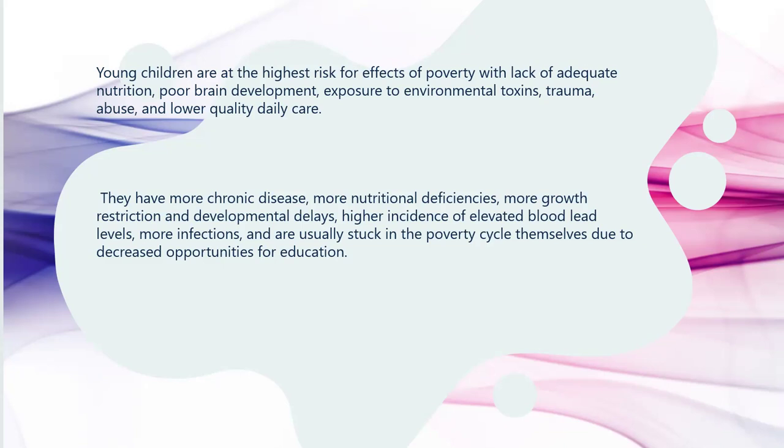They have more chronic diseases and more nutritional deficits. Because think about it, right here, we're saying poverty is below the recommended level. So there are going to be some things that are lacking, and it could be food, fresh fruits and vegetables, and it's like a domino effect.